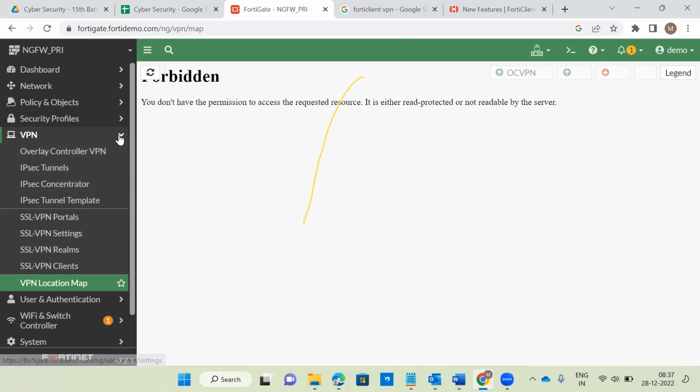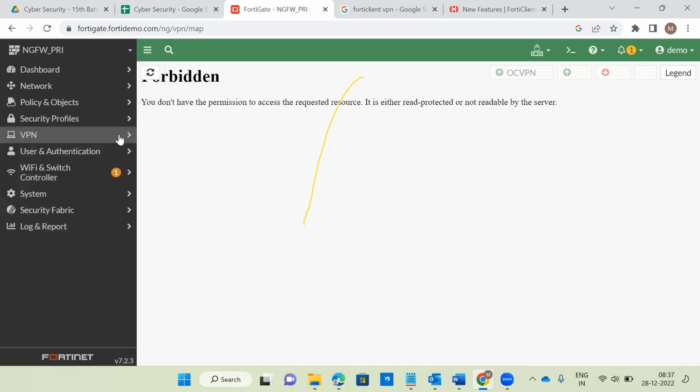As I said, most people will not use the firewall as a VPN. They will use a third party vendor. But if you don't have the budget, obviously, yes, the firewall itself will act as a VPN. So for the client, we have to deploy on the client side, nothing but the end user side, and the server side configuration we have to do here. For site to site also, we have to configure here. So that is our overall VPN.